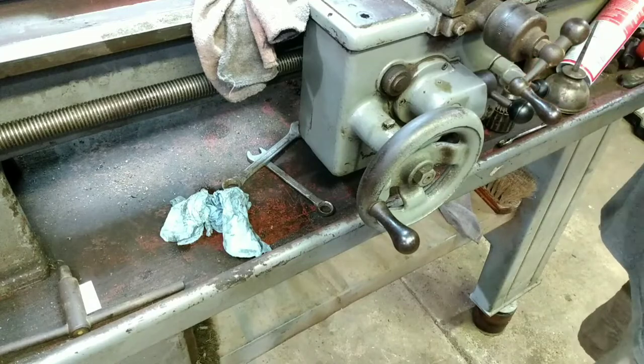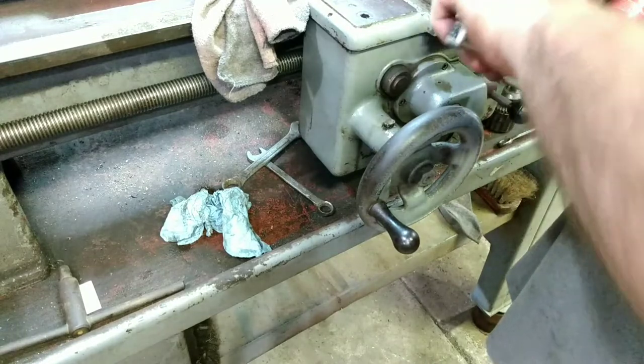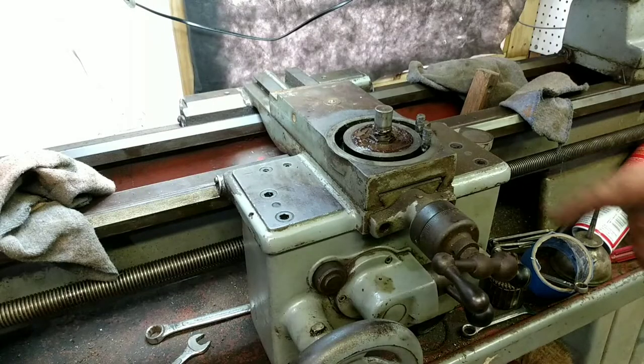on the originals for that little sliding dog. I may or may not do that in those niche caps. Okay, got it figured out.